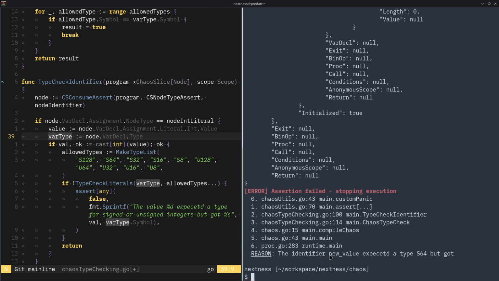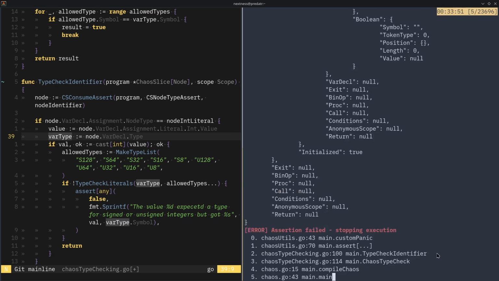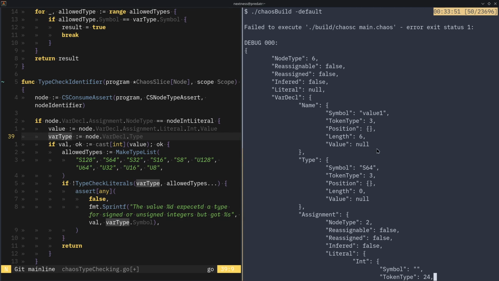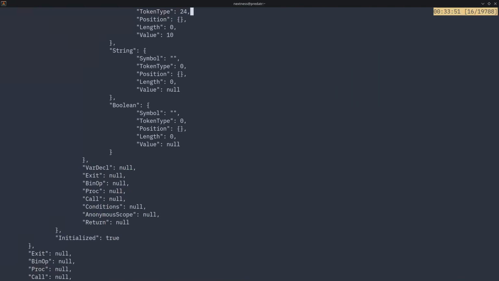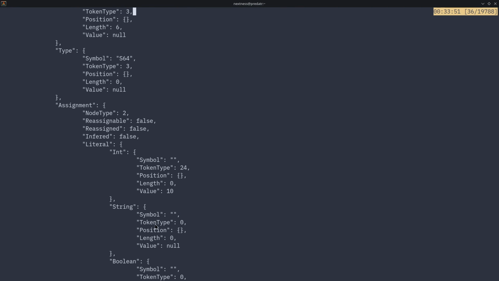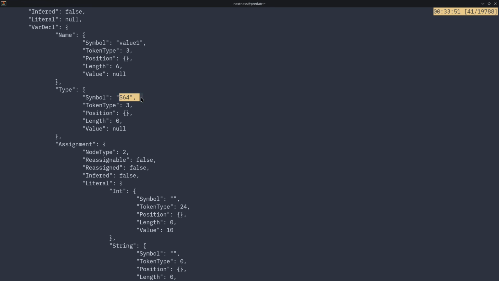So identifier signed 64 but got something else. What do you mean? This is the value. Why though? It is signed 64.